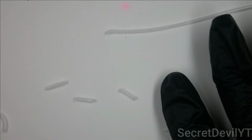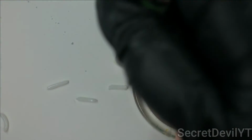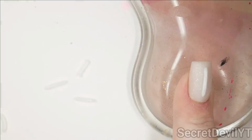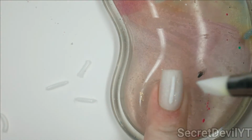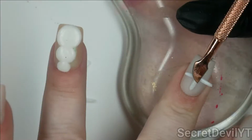So let's leave this to the side for now. We've got us some bits here. Kind of taper those ends off a little bit. It's over to one side because these little fellas are in the way, but as you can see, I've got one down. So let's get another one and put it crossways.